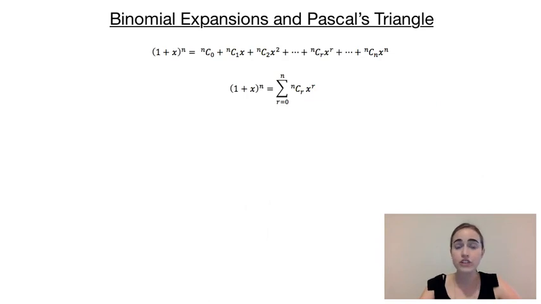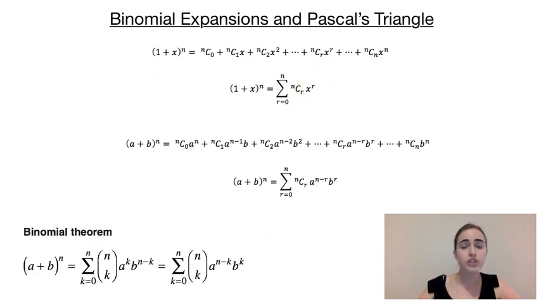So to write all that in general terms and using combination notation rather than Pascal's triangle, we can say that if we have (1 plus x) to the power of n, to expand that we'd have nC0, so that's going to give us our 1, our first term in that Pascal's triangle row. Then we're going to have nC1 x plus nC2 x squared plus, and then when we get to a specific term, it'd be nCr x to the power of r, all the way up until we get to that power of n term. If we want to write it in summation notation, we could write it as the sum from r equals 0 to n of nCr x to the power of r.